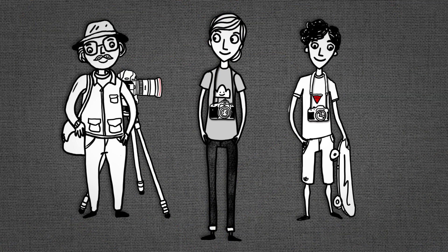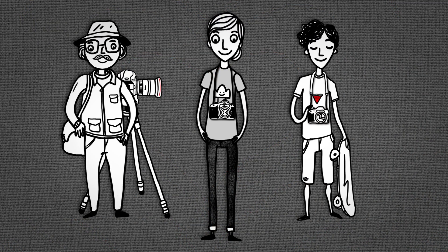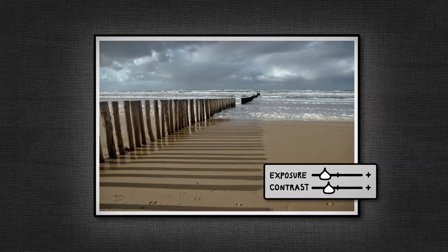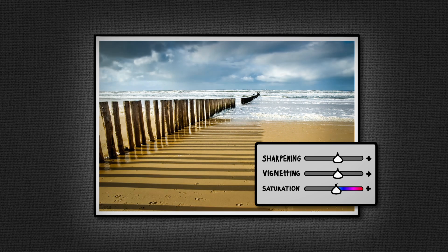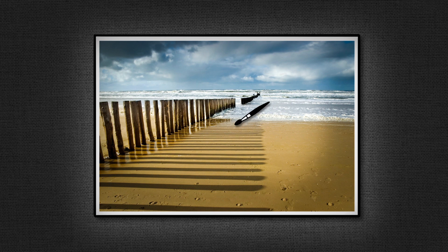It was designed by a team of people who love photography as much as you, and they've made sure it's easy to take your photos up a notch or several notches. With just the right amount of control, you can make dramatic adjustments or subtle tweaks — you can even focus your adjustments to certain parts of your image.